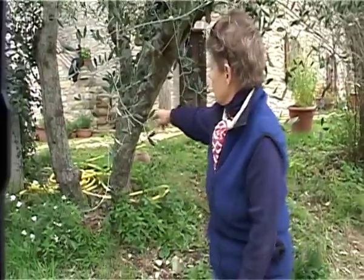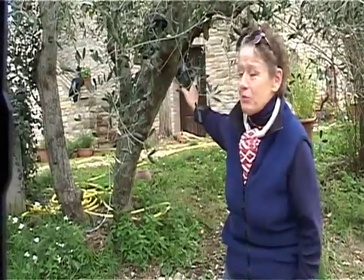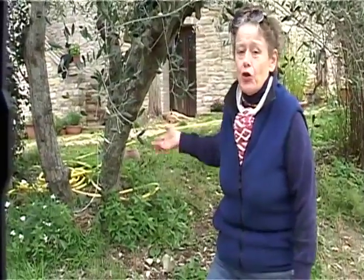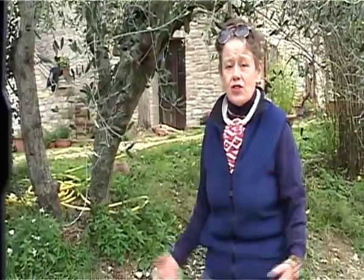If you look at this tree right here, there seem to be three trunks. They're coming from the same roots. At one point, these olive groves were planted by a person we call Povero Gianetto, because in Umbria, when a farmer dies, ever after, everybody calls him Povero or Povera. Gianetto built our farmhouse in the early 60s. He planted these olive groves, and at some point, there was probably a hard frost. The above ground growth was cut down, and so from the roots are coming these three trees now. So when you're talking about the age of olive trees, you have to talk about what's above the ground and what's below, because these are coming up from the same roots.